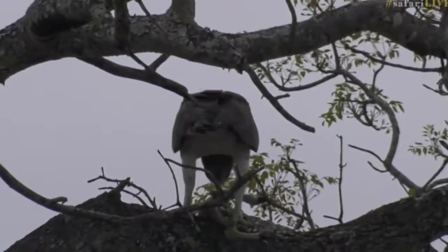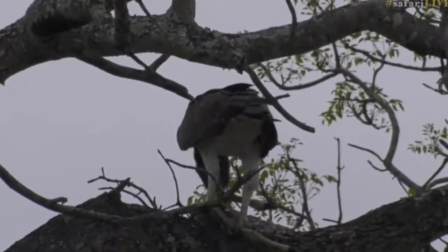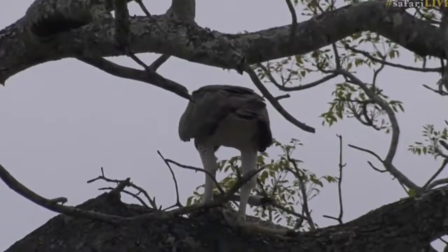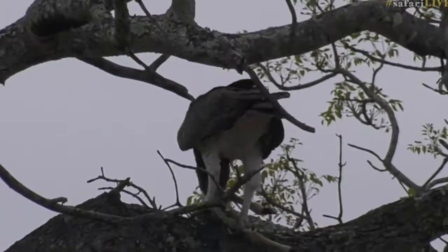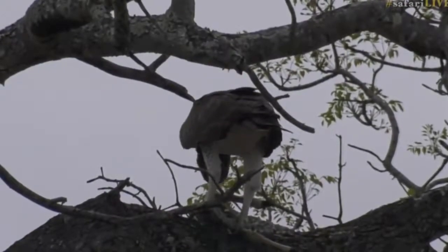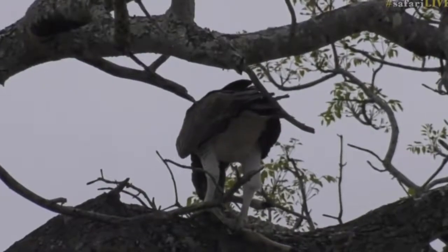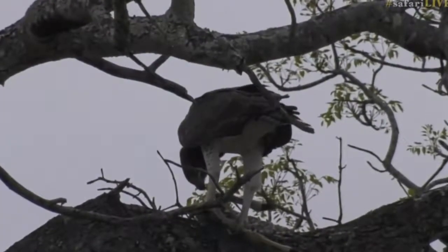The crop must be massive on it, given that it's eaten as much as it has. For a bird that size to have that much power to lift that off the ground, feed on it, and actually consume it — it just goes to show you how big these guys are. That's prey that leopards go after, and wild dogs will kill one of these. It just goes to show you how big a prey item it is and just how powerful these Marshall Eagles are.